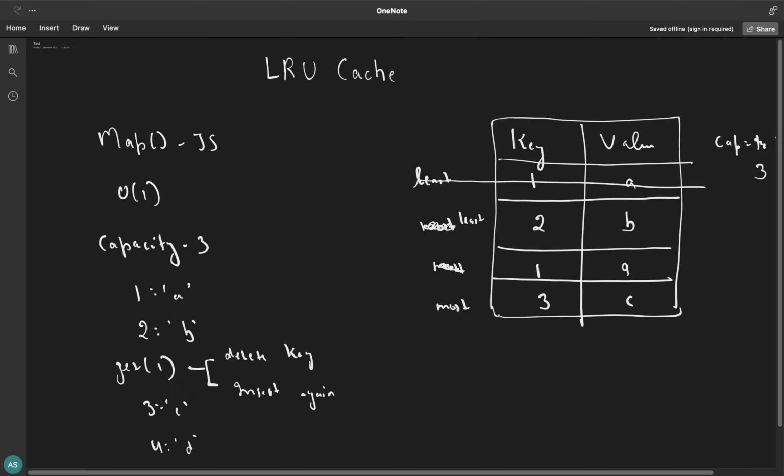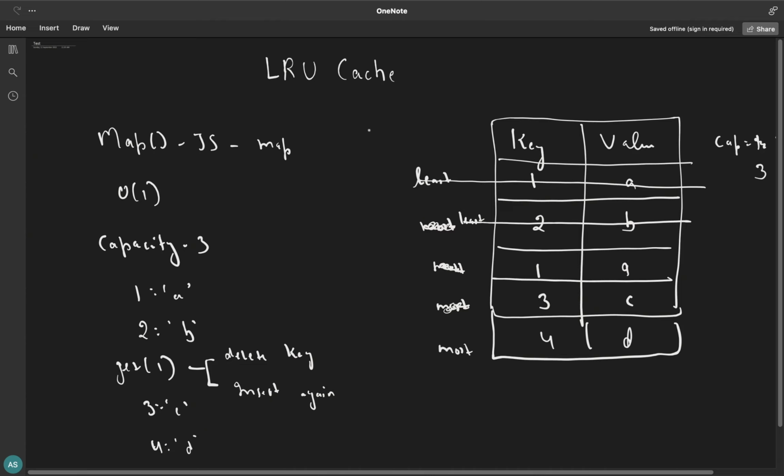So first we'll add 4 comma d to our cache, and at the end we'll delete the least recently used item from our cache, which is 2 comma b. Then this 4 comma d will become the most recently used. That's how our LRU cache will work. We're using this single data structure, map, in JavaScript.